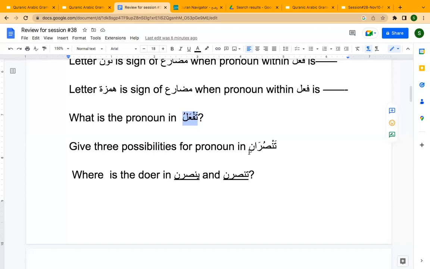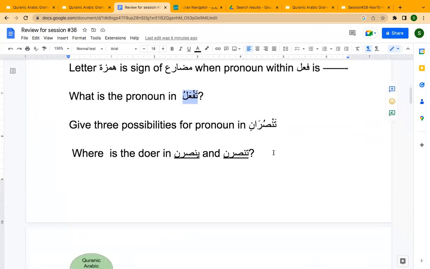So if I give you this word and I ask you to translate it, what are the three translations you are going to write? Yansuru means he helps. Okay, yansuru means he helps. So now give me the translation for this word. Three translations. Write the complete translation, how you will do word to word for this. So you two masculine, you two feminine help, right? You two M/F help, and you can also write they two females help. Very well done.